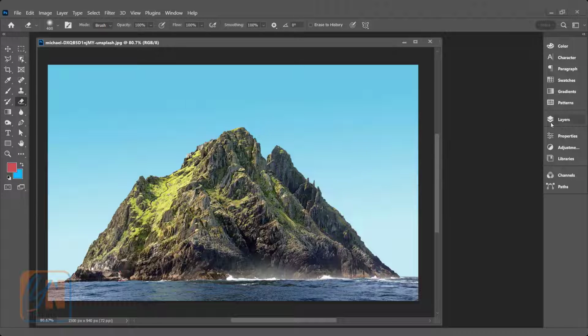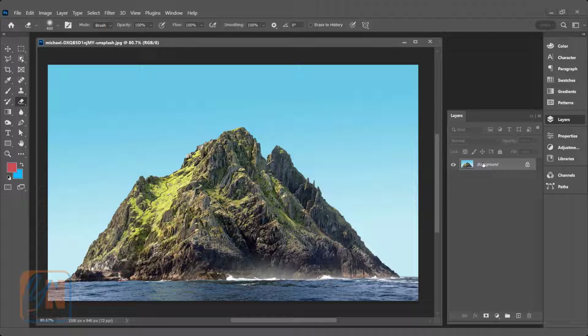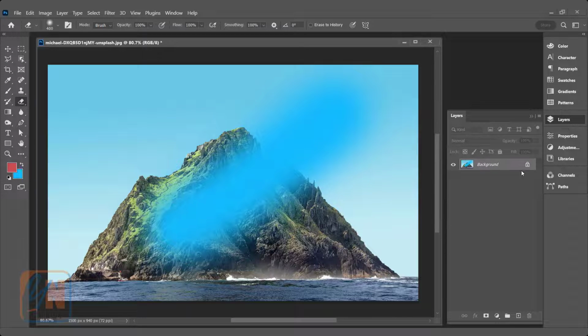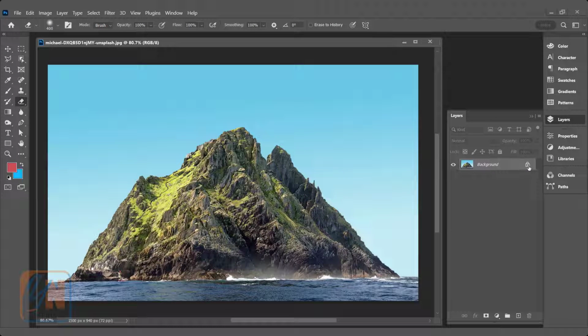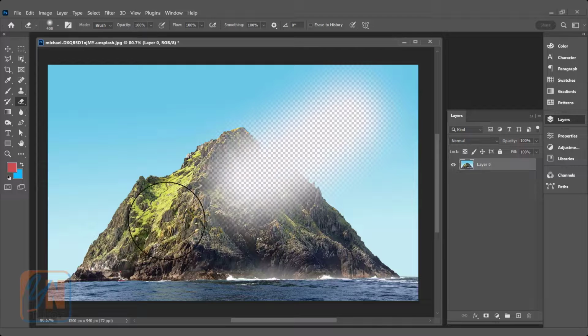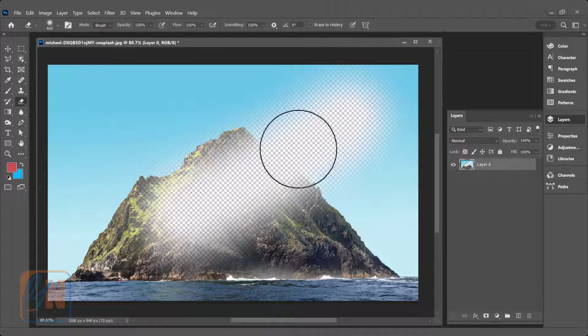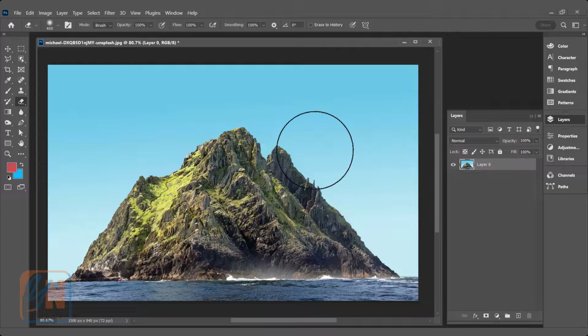And if I open my layer palette, we have here layer, background, and directly if I click and drag, since the background is locked, it is erasing the image, but under that image we have the background color. Control Z to undo. If I unlock the background, this time if I click and drag, now we can see clearly the transparent pixels behind. So this is how simple it is. Control Z undo. Let's create another layer.